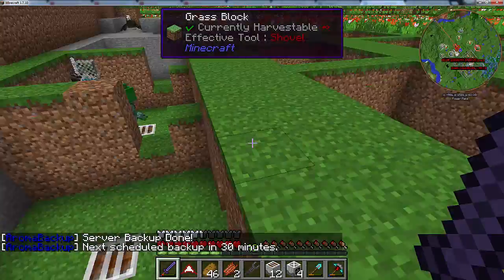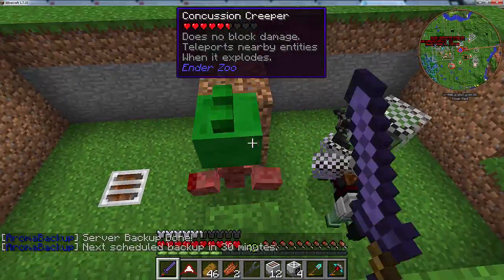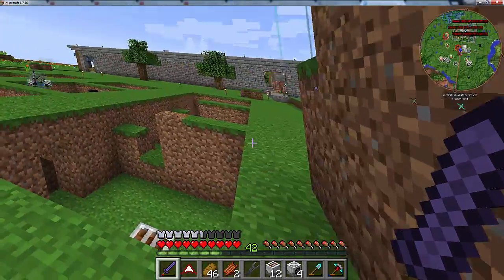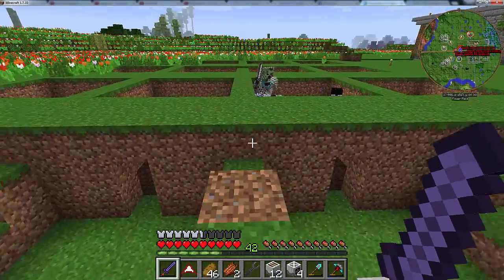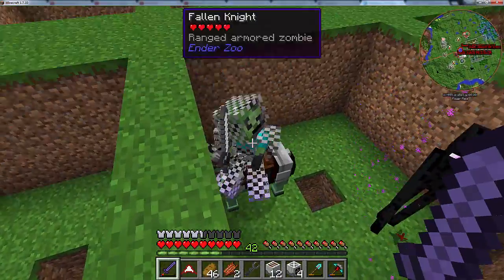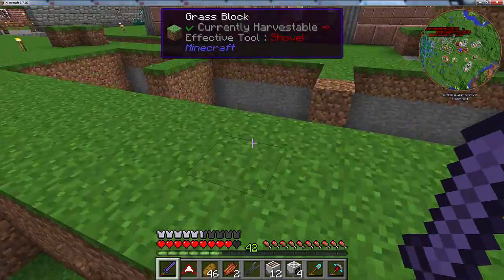He didn't see me. There he is. So yeah, what they will do, concussion. So as you can see, I kind of get teleported. They don't do any damage though, thank God. You want to be careful of those, because if they teleport you into lava, you are screwed. If not, you can just stay there.